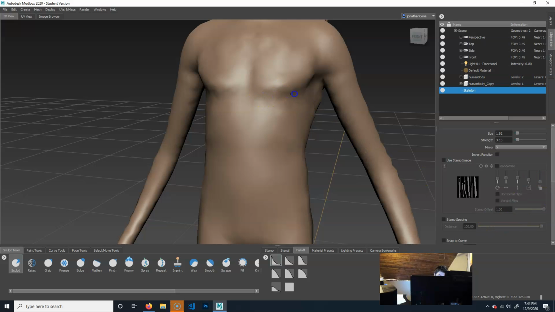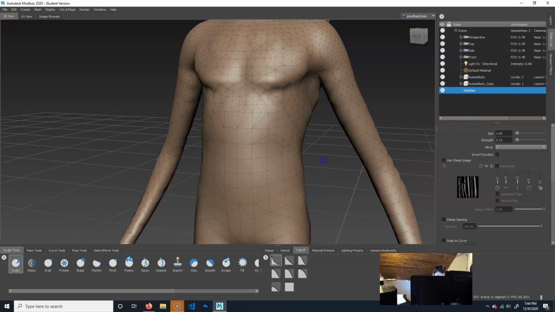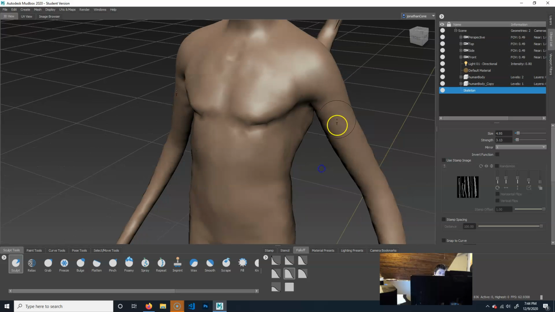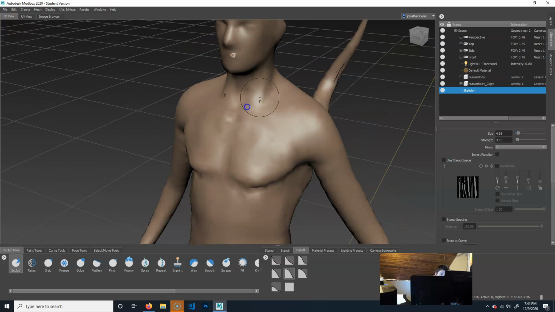Actually probably okay this way. I'm going to hold Control. Control goes in for sculpting, okay? So I'm just going to do general adjustments here. Let's go B big again. All right, and I'm just going to kind of sculpt. That's fine. Let's hit W. I'm just trying to generally make some adjustments, right?